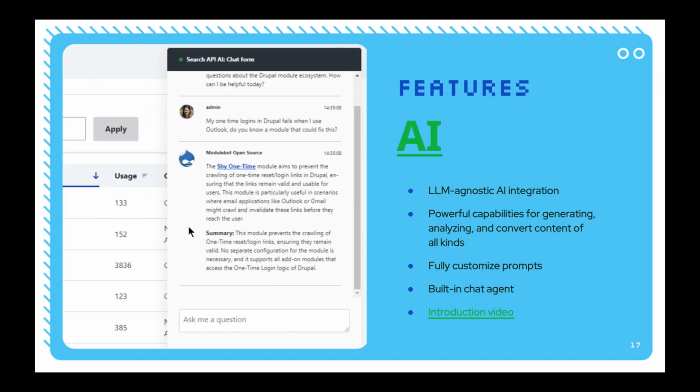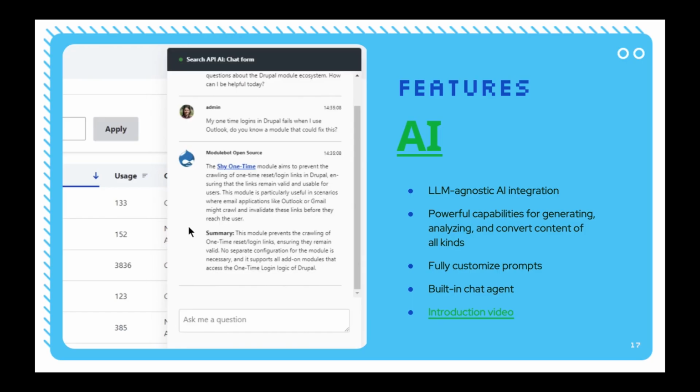Effectively, they've managed to pull together a number of maintainers that were active individually on different modules in this AI space for Drupal, and get them to all collaborate and pull together the best features of all of those different solutions into something that, even though it's only a few months old, is already extremely robust.